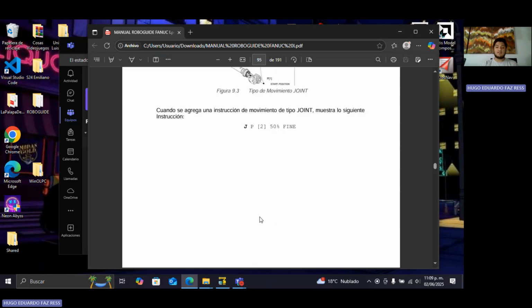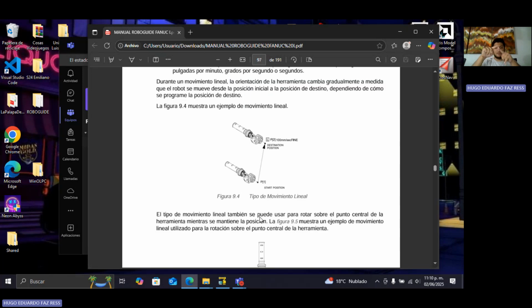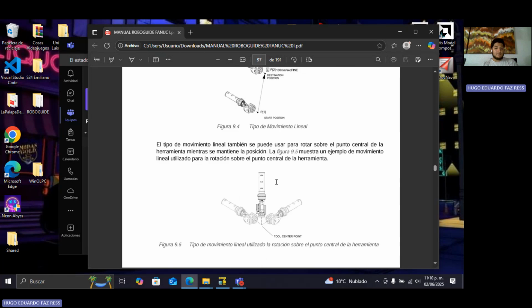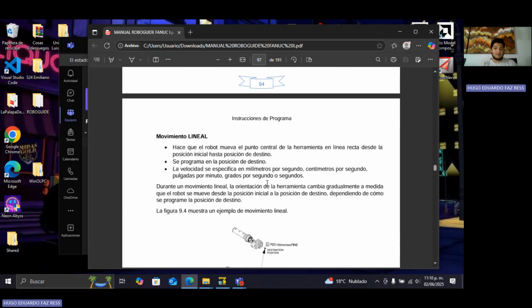The linear movement, like the name says, does a linear move from one point to another point, and that's a very simple type of move. It's more useful to do triangles, like the practice activity from this topic.